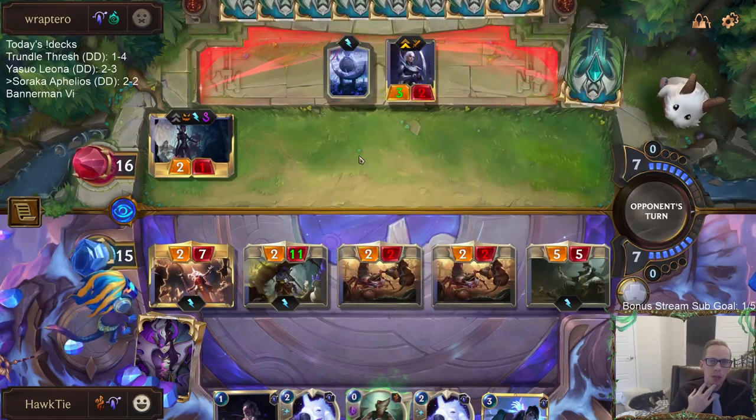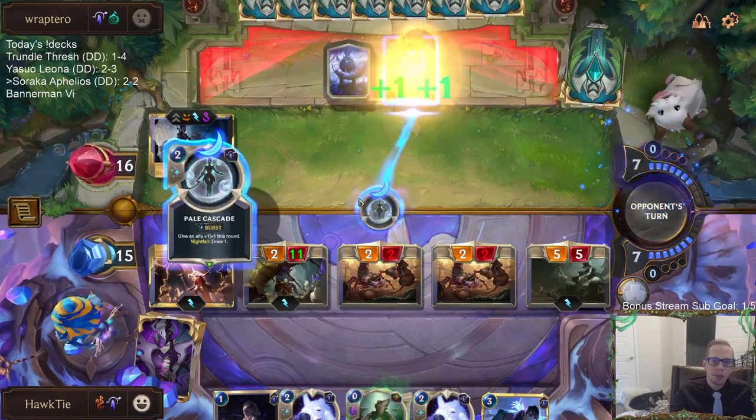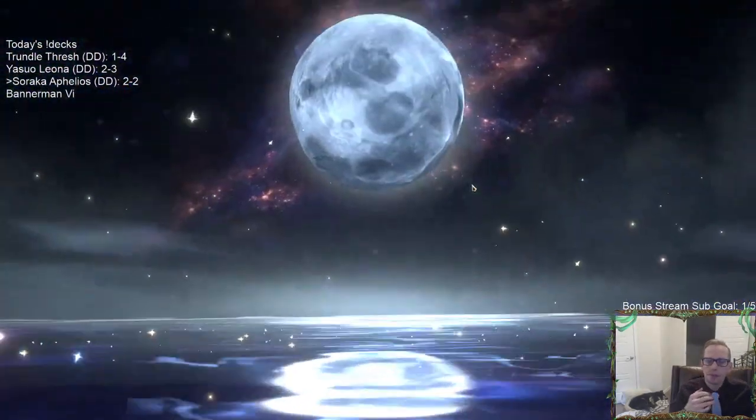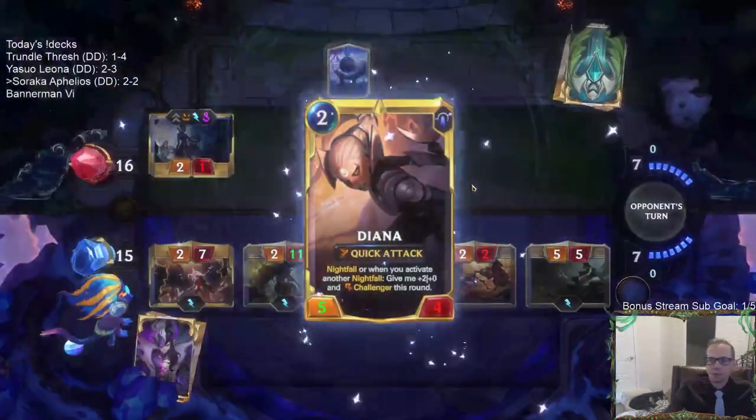So it's probably just one copy of Aurelion Soul and then an Eclipse Dragon. Moonlight guide, find your path in the dark and follow. Got a lot of Pale Cascades. It's 3 Pale Cascades now.